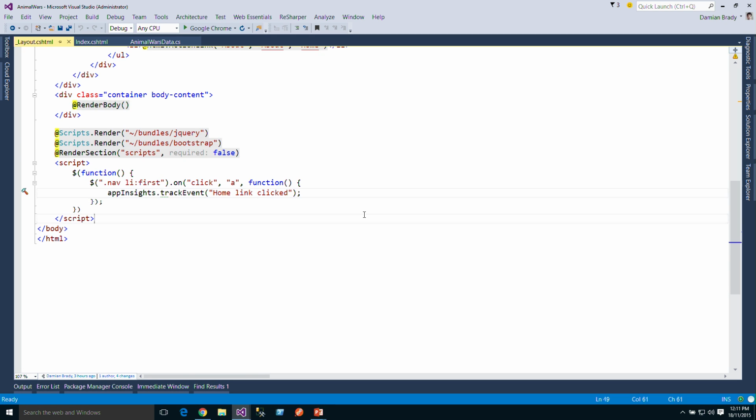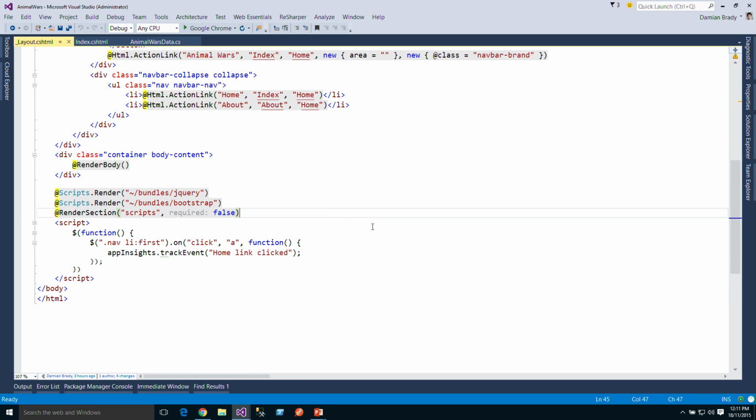All right, so that's our tracking events. Like I said, the other SDKs for the other systems will have very similar events like this. So whatever objects you get in your Java or your iOS, you'll have a track event thing where you can send this same information the same way.